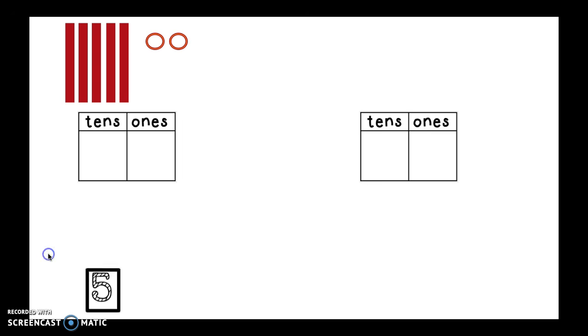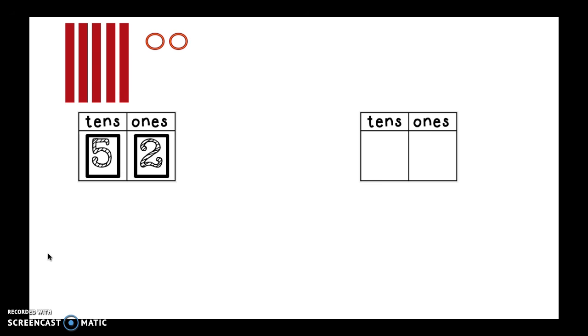Do you have that there's 5 tens and 2 ones? Good job. Now let's make the change be plus 20 more. Can you go ahead and show me what you would do to draw a picture to show adding 20 and then fill in that second place value mat? Press play to check yourself.